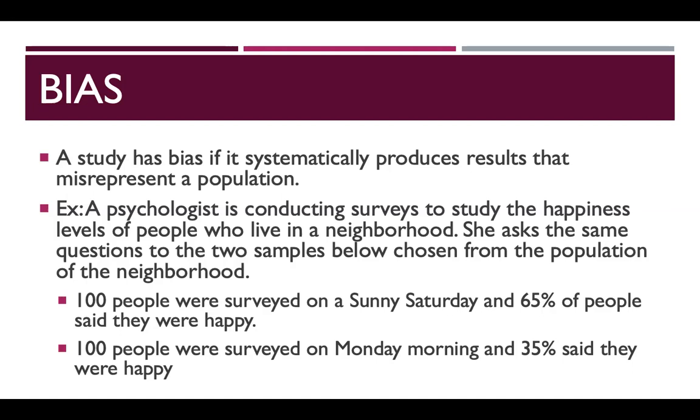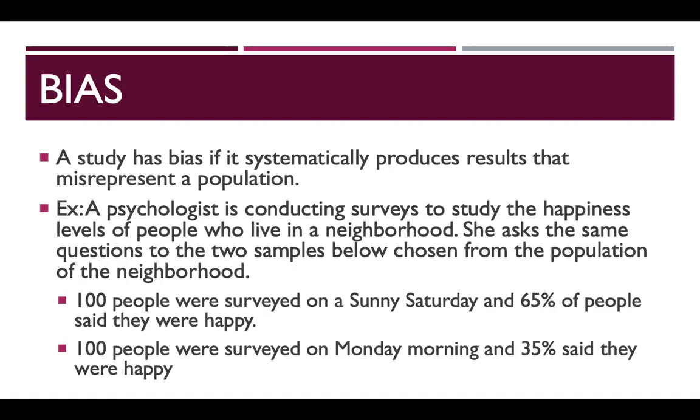So the bias there is when she's asking these people, because if you're out and about on a Saturday and it's super nice outside, you're probably going to say that you're happy. Obviously, that has a higher number than on Monday morning when you have to go back to work. You're probably going to be a little less happy than you were on Saturday. So the timing of that created a bias there.